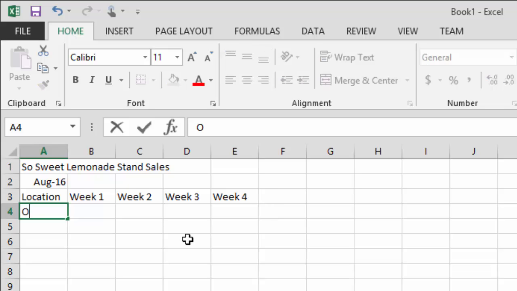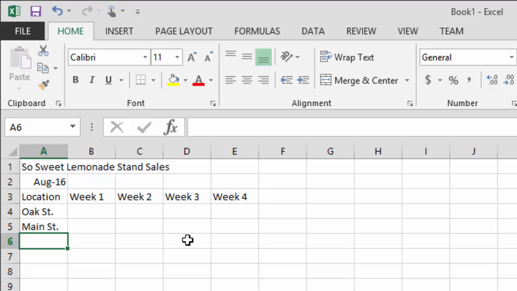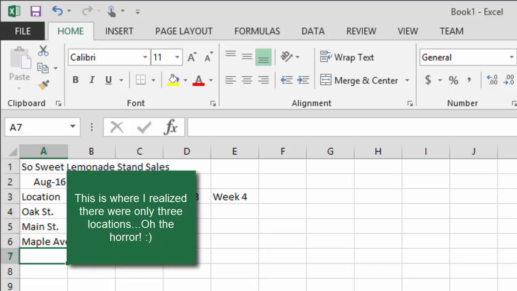We'll go with the locations first. We've got Oak Street, Main Street, Maple Avenue. Well, there's not 4 locations. There's just 3. I counted it wrong, and you'll see how I did that here in a minute.